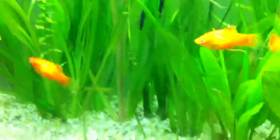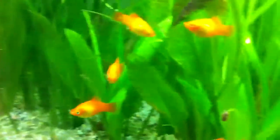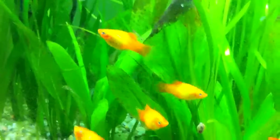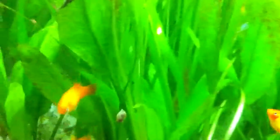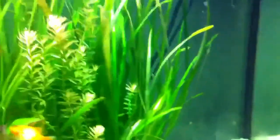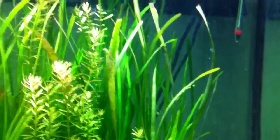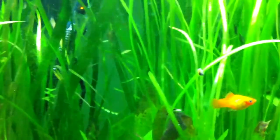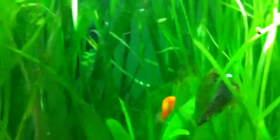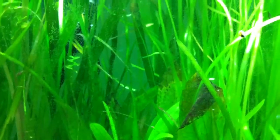I mentioned in my last video I was looking for a nice piece of driftwood for this tank, and somebody on fishdollar.com got hold of me and told me they had a nice piece they'd give me if I just paid the shipping cost, which is really cool. I looked at pictures and it looks pretty nice — about half the length of the tank. If it is that big, I'll put it in and move the jungle val behind and around it.